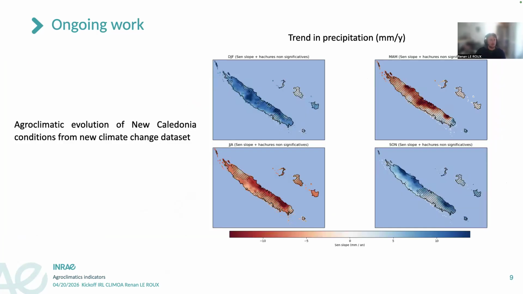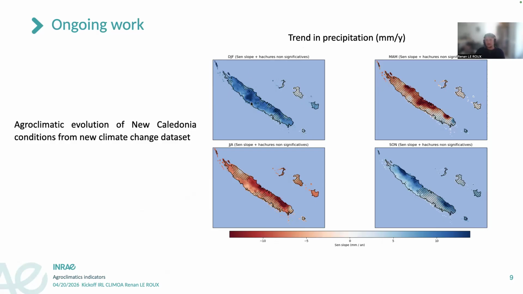And then the last work I can present is with the new dataset produced by Météo-France in New Caledonia. We start to estimate how climate change may impact the agricultural sector of New Caledonia. And here is the first result of the trend in precipitation for the last 35 years.